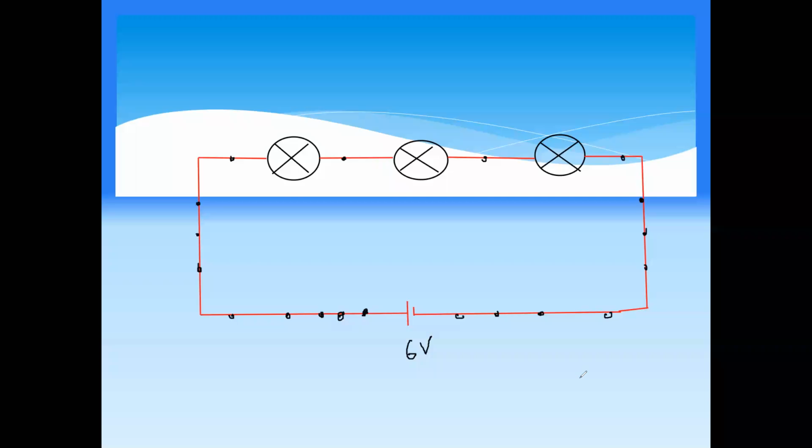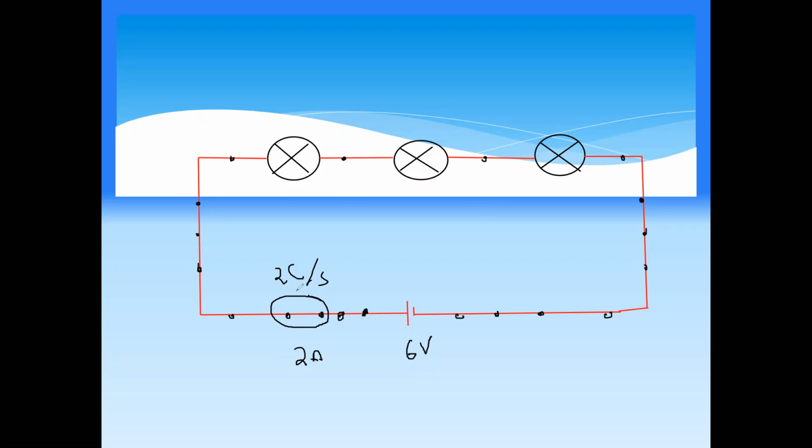But sir, will every lamp get equal charge? Yeah, because they're in series. So if they are in series, they will have the same current. And if I say it is 2 ampere, what is the meaning of 2 ampere? It means two charges are flowing in 1 second. 2 coulomb per second means 2 ampere. Ampere is a unit of current. It shows the flow of the charges.